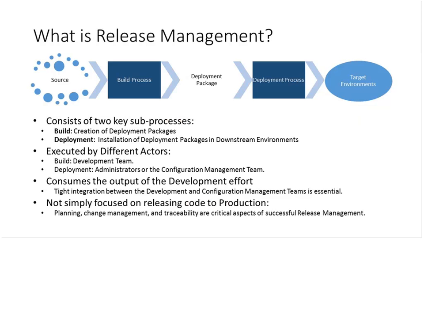Release management, at least from the perspective that we will take today, consists of two key sub-processes. Build, this is the creation of a deployment package from source control or from another type of source. And then deployment is the installation of these deployment packages in downstream environments. This is the fairly standard definition of release management.